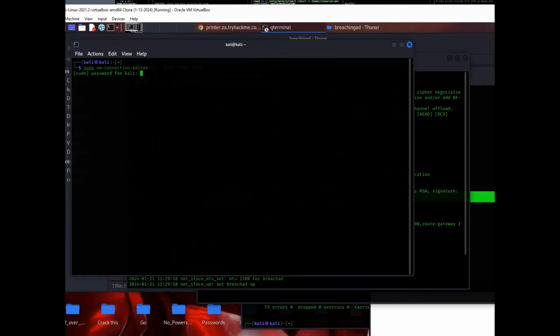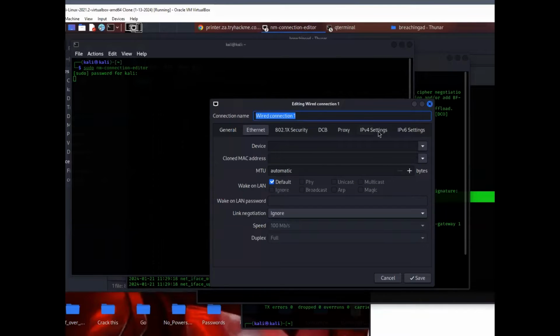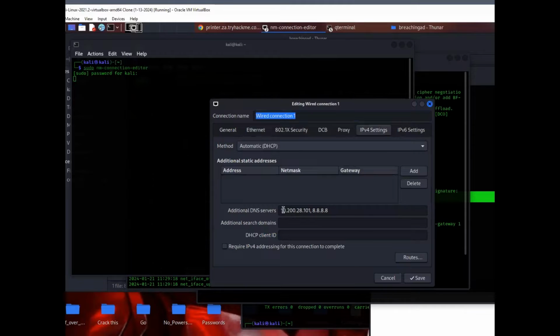All right, once the connection editor is open, you're going to click on the wired connection, go to IPv4, and you'll see that you have this IP address here. Make sure you input it.